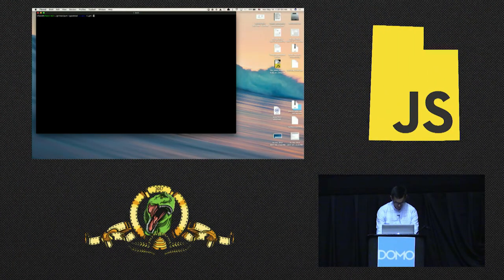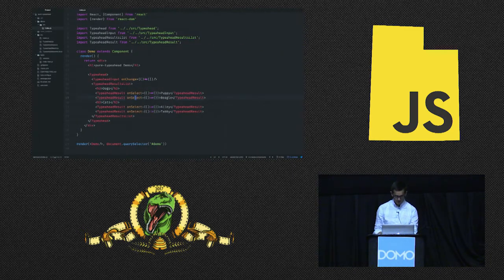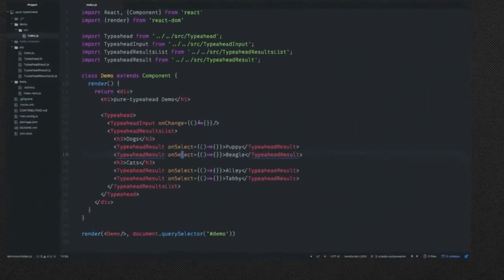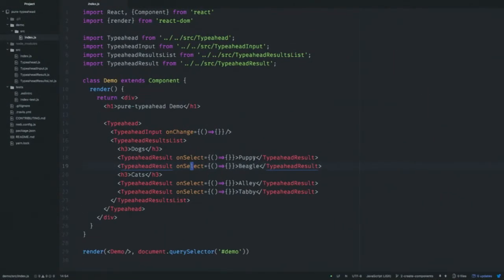And we're going to do that by checking out a different branch. All right, and now I have a different TypeAhead. It's got some dogs and some cats. I am not necessarily a cat person, so those are the only cats I could think of.